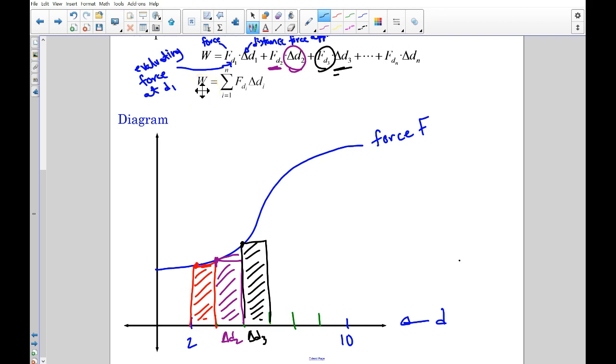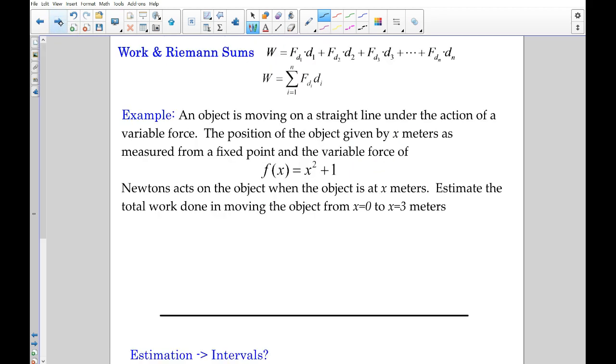We'll actually talk about how to find this exactly in a different video. But at least in a rough sense, what we're going to be doing is finding essentially the area under the curve via rectangles. Okay, so using this idea of work, here's an example that we can start to dig our teeth into. So an object moving in straight line motion, interaction variable force, and so on. I'll let you read it on your own.